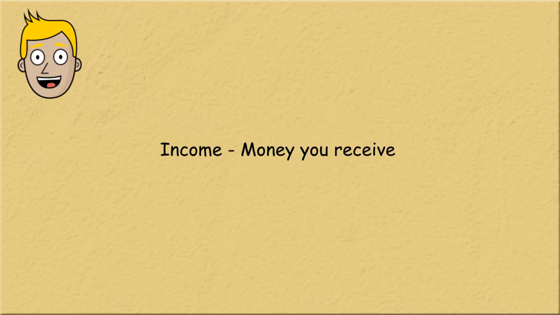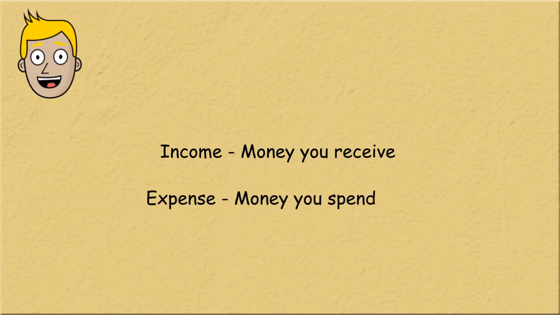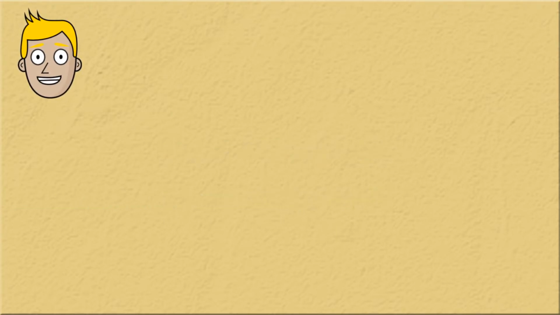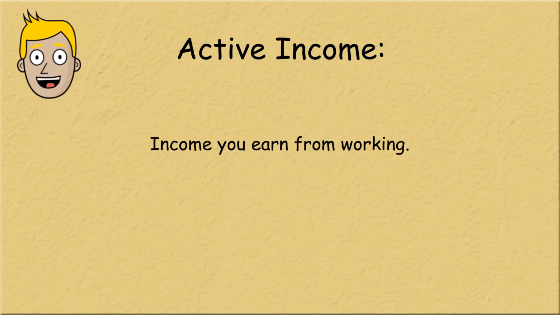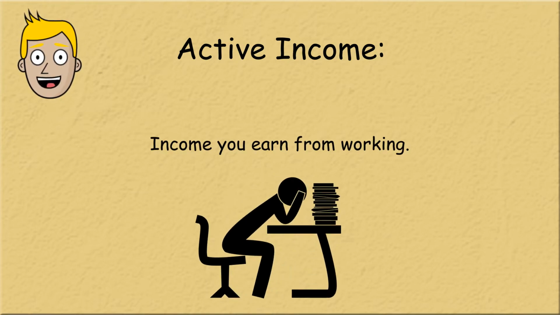An income is money you receive, and an expense is money you spend. Incomes can be divided into two groups, which we discuss more deeply in a future video. They are active incomes and passive incomes. An active income is when you are actively spending time to earn money. Examples of these would be doing chores to get an allowance, working for a salary, full-time or part-time, or making products to sell. Active income is where everyone starts out when making money.